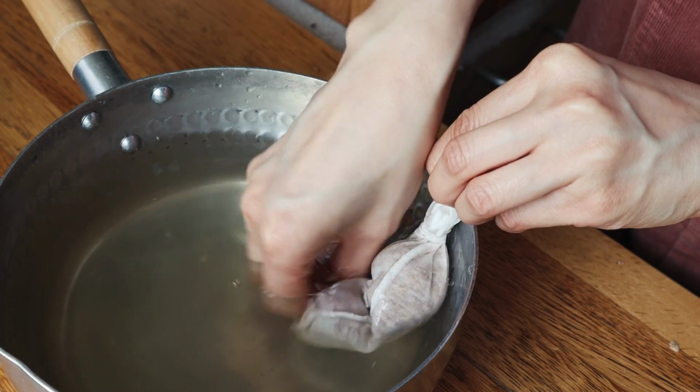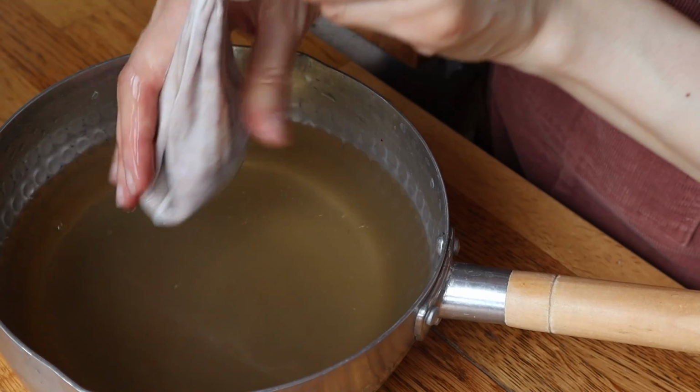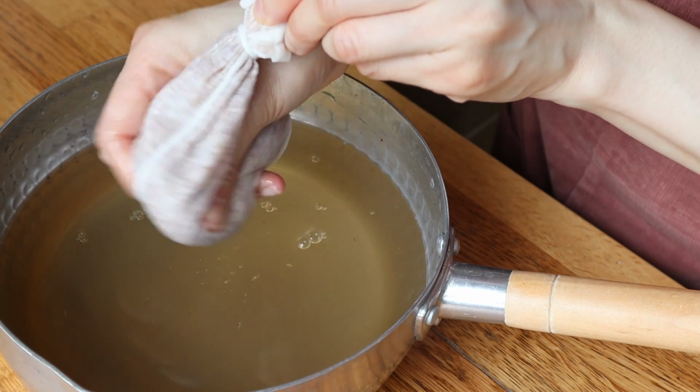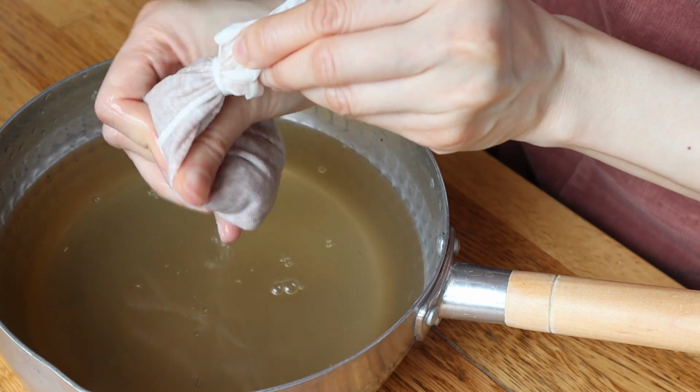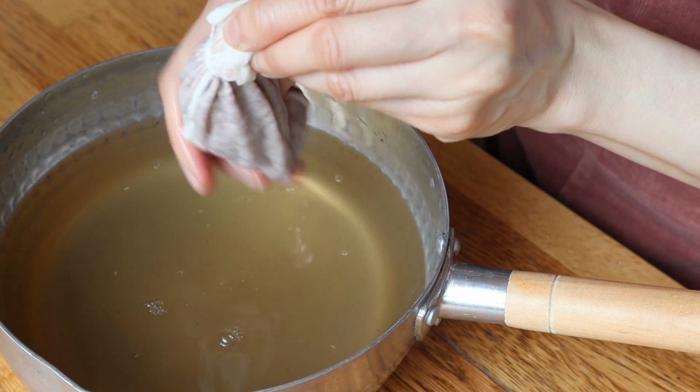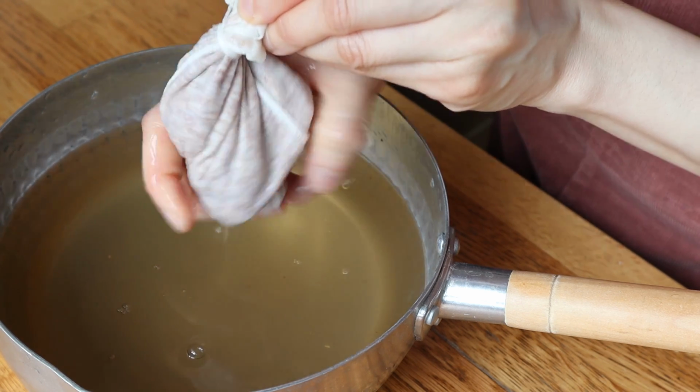What I've been finding out in terms of how you tell is, while this bag is in the liquid, you can't really tell whether the seeds are dry yet, because the liquid is quite slimy. So every so often I take this out of the liquid mixture, wring it out, and feel the seeds that way. It's been about 7 minutes now, and the seeds finally do feel dry. It doesn't have that jelly consistency around it.